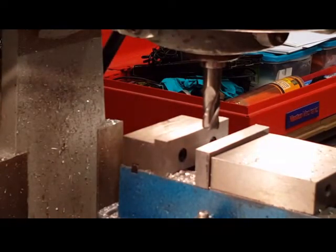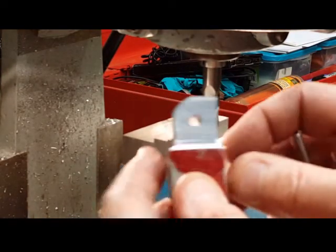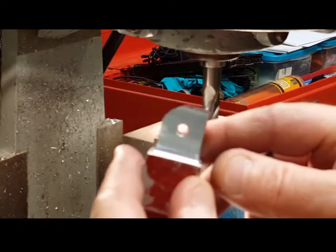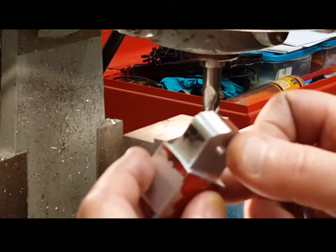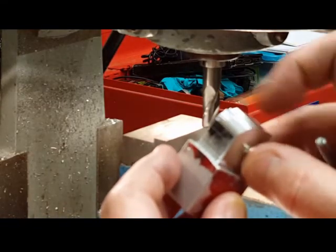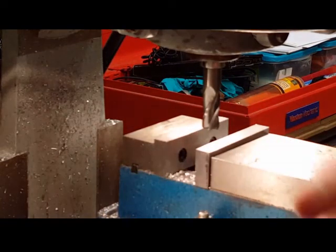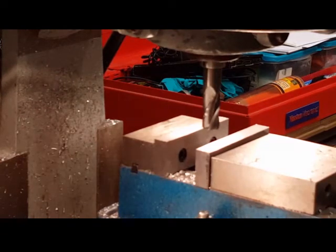That's about all I can do with this. On this side where you can actually see it, there's a lot of flats there, just one right after the other. So you can always take this and just run a piece of sandpaper across it or a file and kind of round that out. Like I said, it's not the greatest way to put a radius on a piece in a milling machine. But it does work. It will do what you need it to do, especially in this kind of situation.